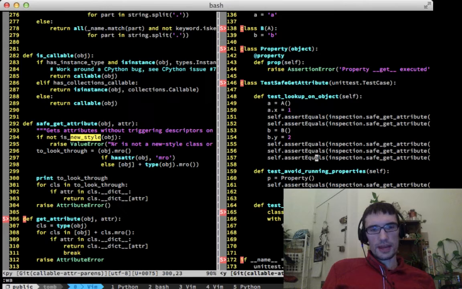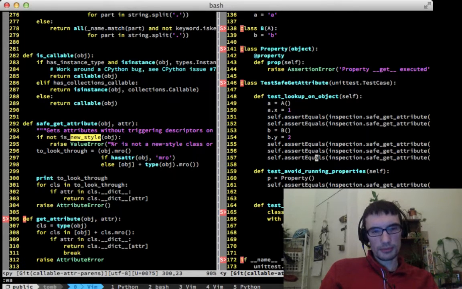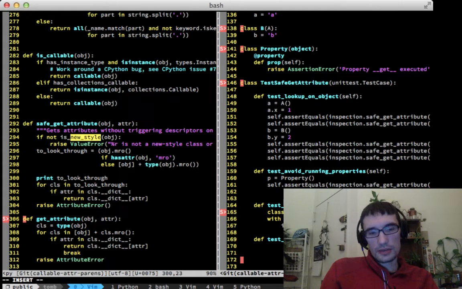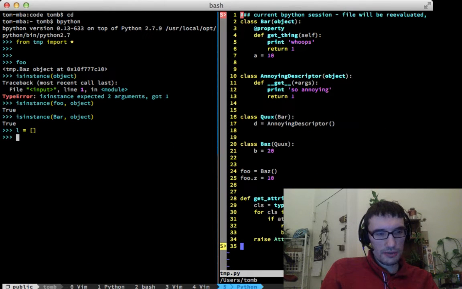What are other funny Python cases? Slots is something to worry about. So I'm tempted to do this in the REPL now. I really like doing this kind of thing in the REPL, but I'm trying to get more into tests. So we'll say test attributes, test slots, test lookup with slots. So background, take a nap if you know this. I mean, rest your eyes for a sec.